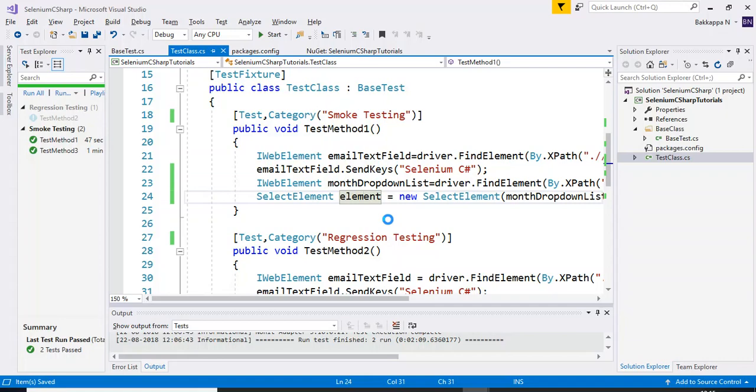We'll wait for this session to be active.